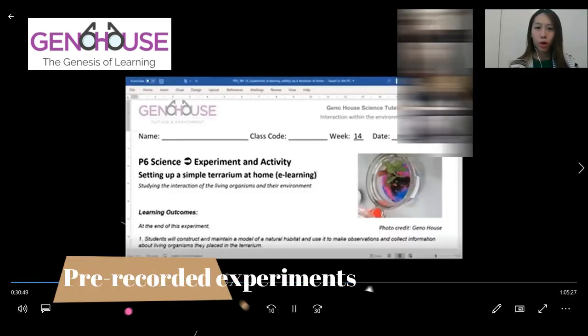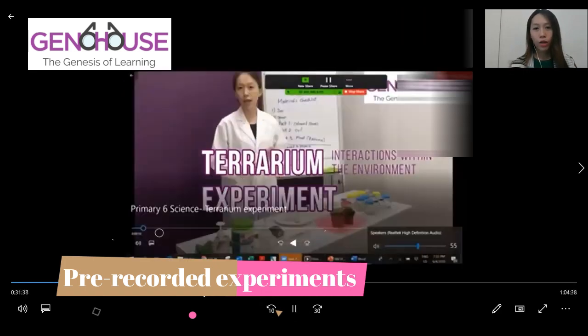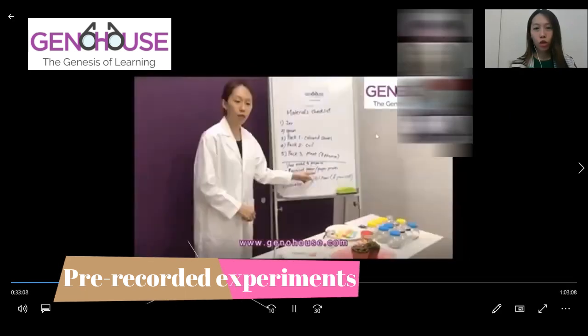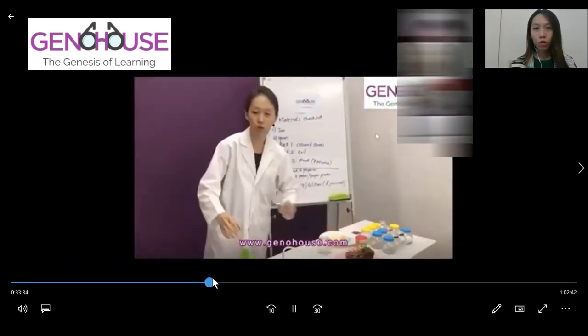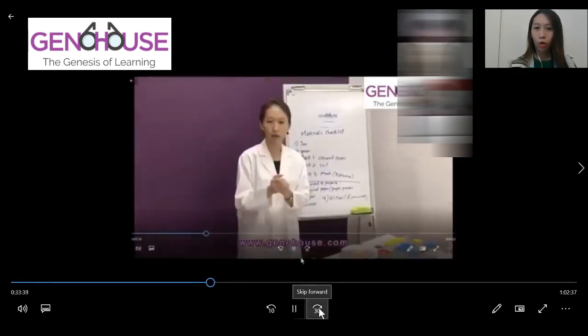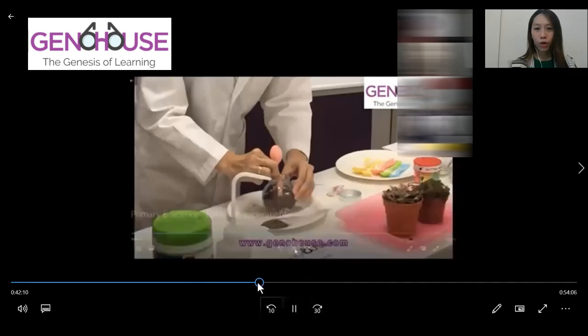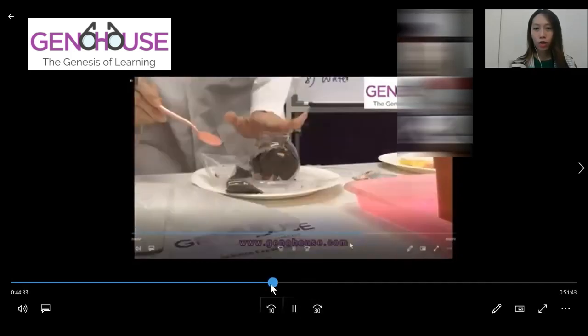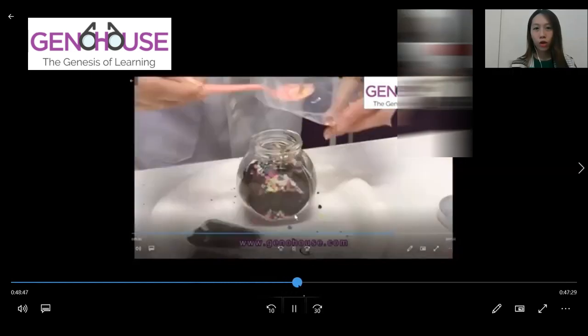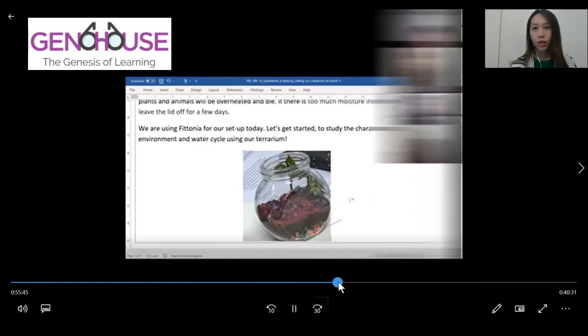They are able to follow the instructions online, so we show them some pre-recorded videos, and they follow the instructions step by step to get the terrarium built. They are going to study the terrarium at home, writing down observations. So this is part of the experiments. Then we do our discussion, and students need to record their observations. After they perform it, this is the terrarium that the students should get, and they can look at the observations.